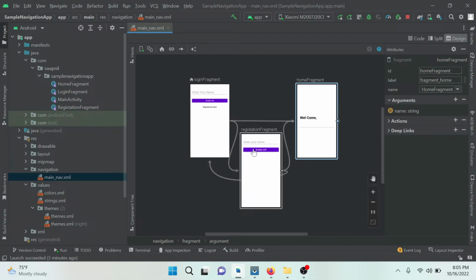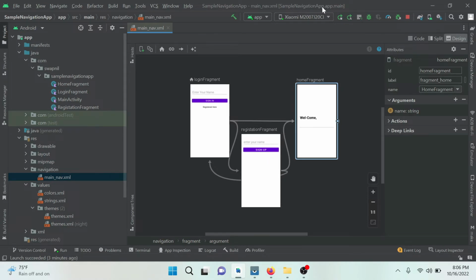Also, once the registration is done by the user, the person also needs to go to the home fragment. In this video we'll learn the backstack, because once we reach the home fragment and the user presses back, he should come to the launcher, not back.